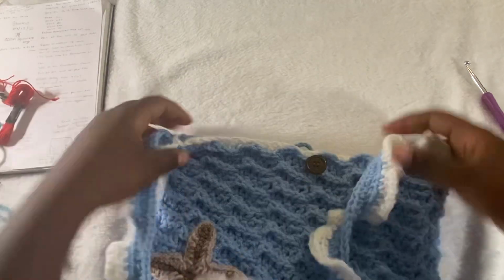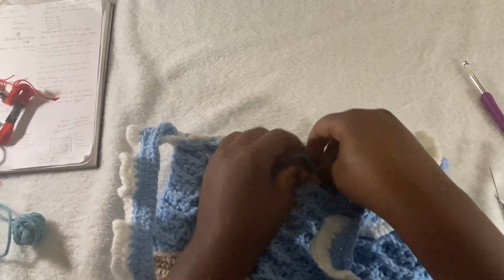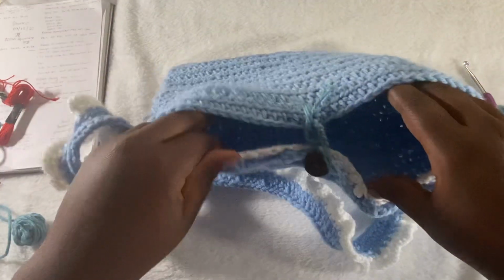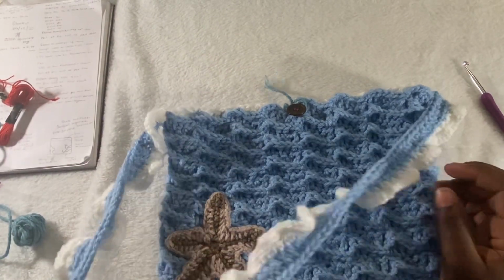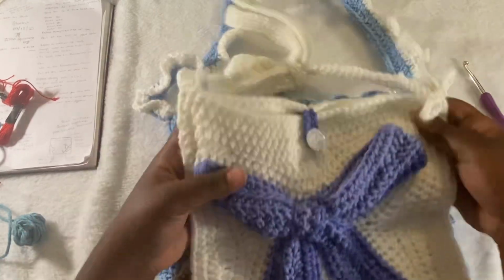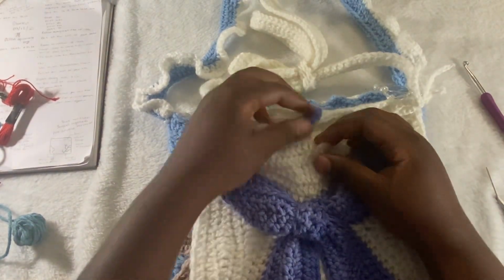Okay. So here goes the latch that I have for my button now. This is for people who want to make iPad cases or little clutch purses. I also have another pattern that required this. I made this little bow bag. Here goes my button and my little latch, and it's not too loose or too tight.